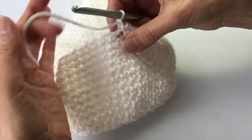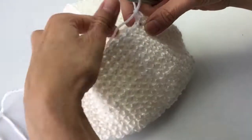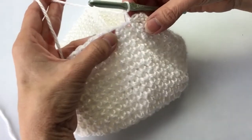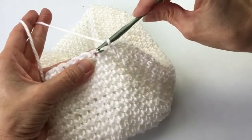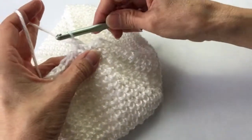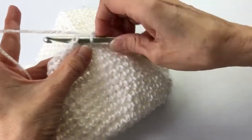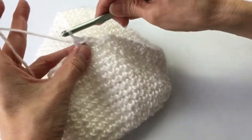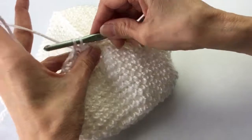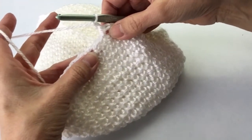Now, here I am on row 21. Now we are going to do a little bit of a different stitch here. So what we're going to do is enter a single crochet in the first space, chain 1, skip the next space, enter a single crochet in the next space, chain 1, skip the next, single crochet in the next, chain 1, and that's the pattern around this row.